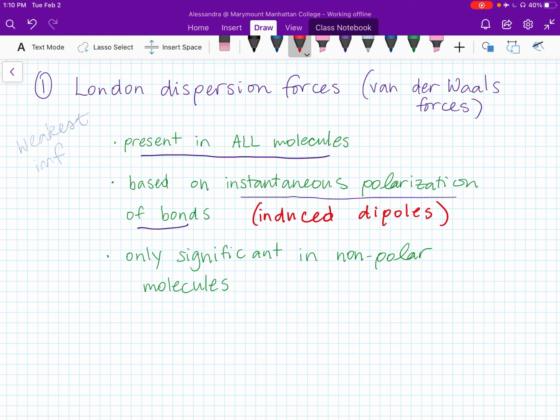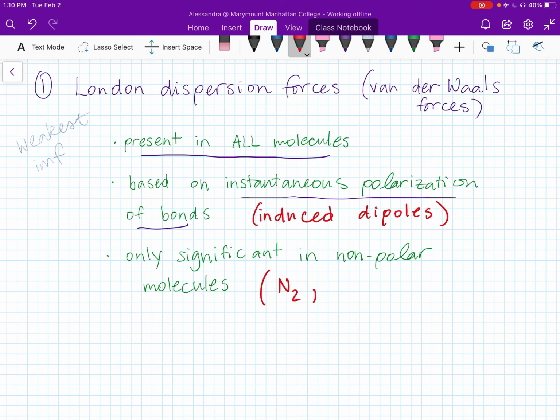So examples of nonpolar molecules would be small homonuclear diatomics like nitrogen or hydrogen, any kind of hydrocarbons. Hydrocarbons are compounds in which you have only carbon and hydrogen. So CH4, for example, doesn't matter how big it is. It could be a really big one like C8H18. Any molecule where carbon and hydrogen are the only two elements present is going to be nonpolar because carbon and hydrogen have very similar electronegativities.